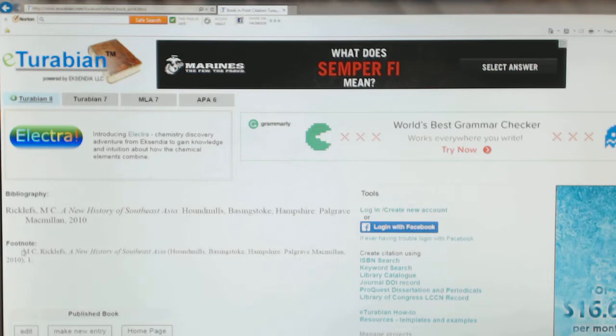It doesn't have the numbers here, but this is how you do a footnote. Since there are four authors, you should put et al on there like we did. I would just use these as a base to get the information from, but then check it against the eTurabian website — the eighth edition — which shows how to do books, news articles, and all that kind of stuff, because it'll all vary a bit. This is just giving you the books version of it.